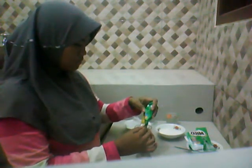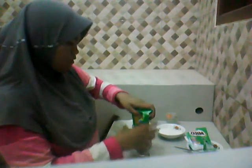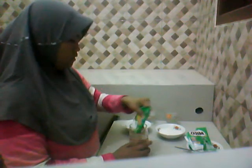How to make it? First, you put 1 pack of milo into a glass like this. Add sugar and hot water: 1 tablespoon of sugar, and just a little hot water.